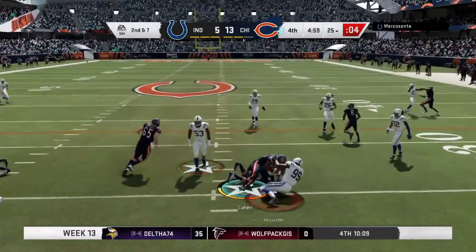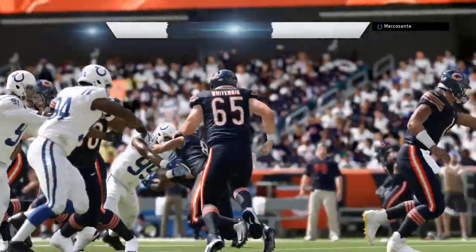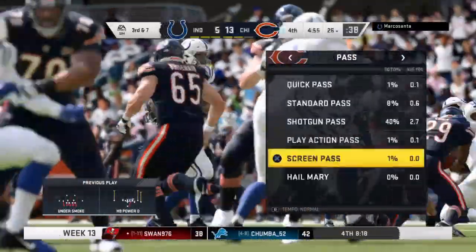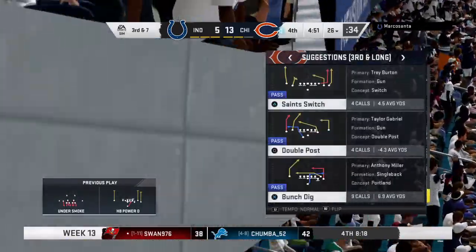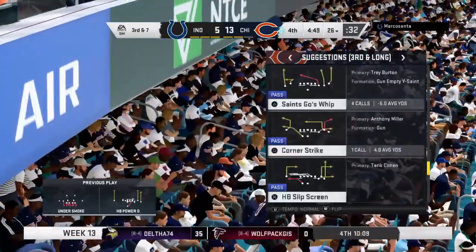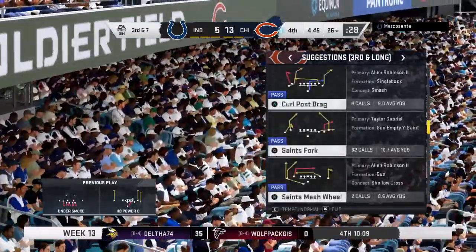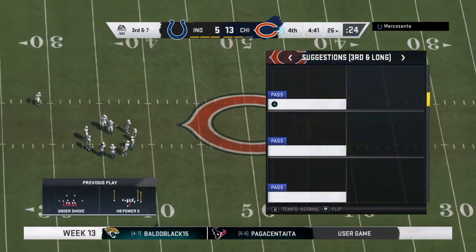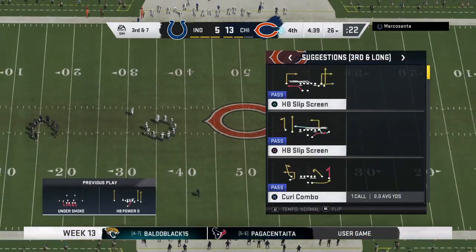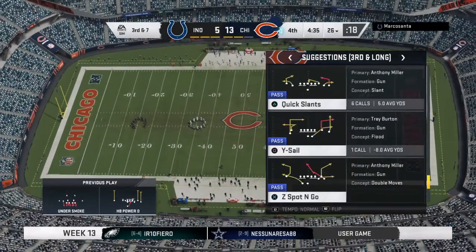They try again with Cohen, and not much to speak of. Call it a 1-yard gain up to the 26. Run blitz there defensively, something we might see more of here in the 4th quarter. I think we'll see a lot of it, and the difference between that and a pass blitz, you're just trying to get to the quarterback. You're trying to scheme someone open who will get to the QB and make sure he gets on the ground. In a run blitz, you're actually trying to cover up gaps, trying to cover up holes so they can't run the football.